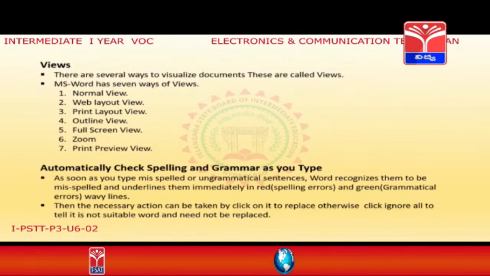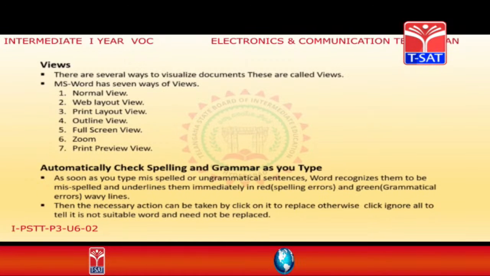Views. There are several ways to visualize documents. These are called views. MS Word has 7 ways of views. First one, normal view. Second, web layout view.